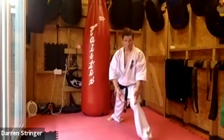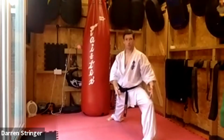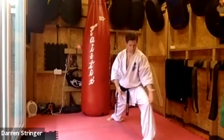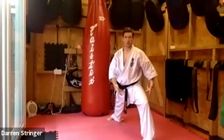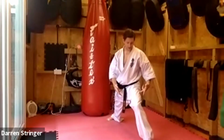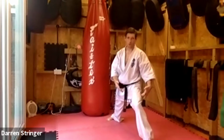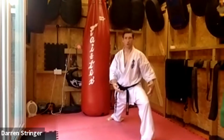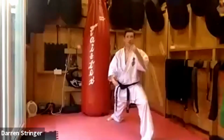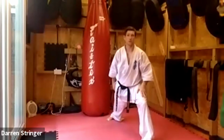With the front knee, a very common mistake is that we let it fall in here. We need to push this out and make sure it's over the knee, so we're developing the outside muscle. Lots and lots of people relax it here. Like, yeah, my leg's bent. Yes, your leg is bent, but what happens when you get kicked here? This happens. So we want to make sure that we're pushing out and we're resisting that impact all the time, much like we will do in a fighting stance.